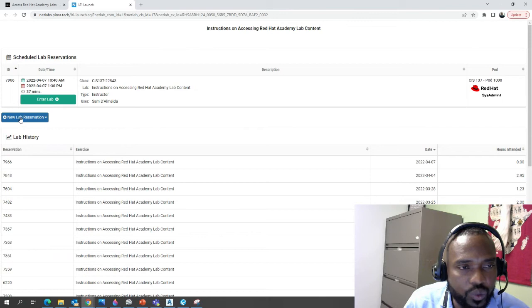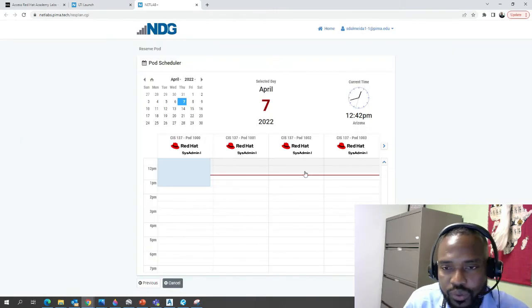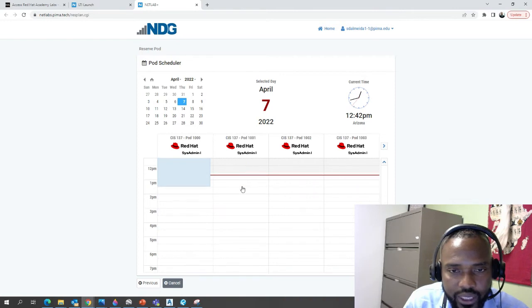And then go to New Lab Reservation, schedule lab for myself, and then look for an open spot. The gray area, you can get in there. The white area is where you can schedule a lab right now or later on during the day. So you click on the section or the time where you want to schedule your lab.